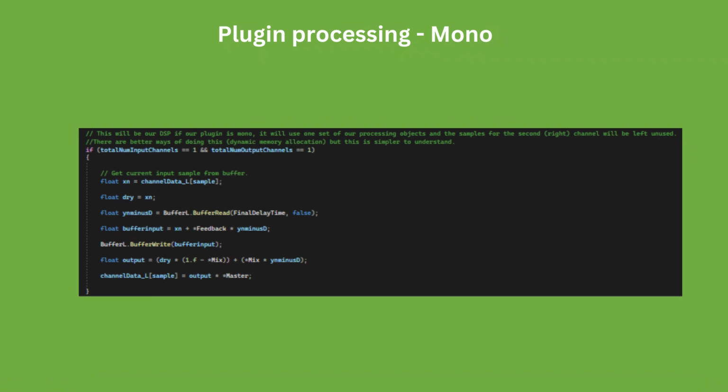Then you calculate the buffer input, which is the output times the feedback plus the original sample, and then we are pushing that into the buffer. So that's our feedback. When we push the buffer input into the circular buffer, it's a little bit hard to get your head around, but that buffer read function 2 lines above is where we get the output for the previous buffer writes, and then the output is calculated using a standard mix method.